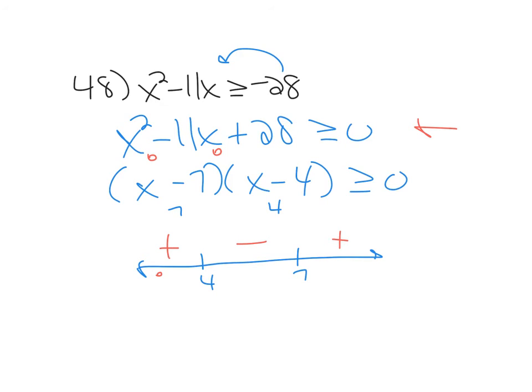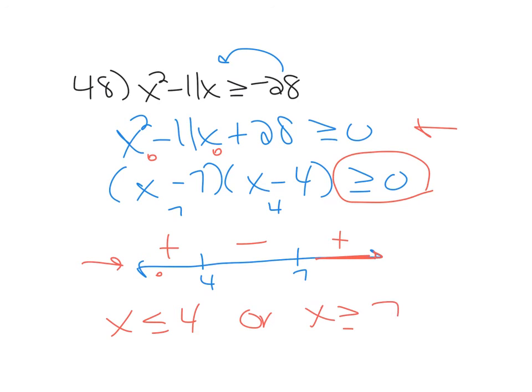Now this one's a tad bit different because look what kind of answer I need. I need to know where it's greater than or equal to 0. Where are my plus signs? Well, one of my plus signs is over here. It is less than or equal to the 4. My other one is past the 7. It's over here. So I put x is greater than or equal to 7. And notice I put or. I did or because of the way the graph went. You put and, or you write them together, when you shade in between. You do or when you shade away from each other. We did that earlier this year also.